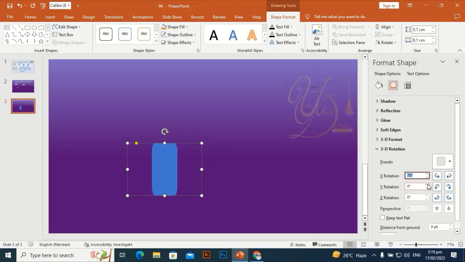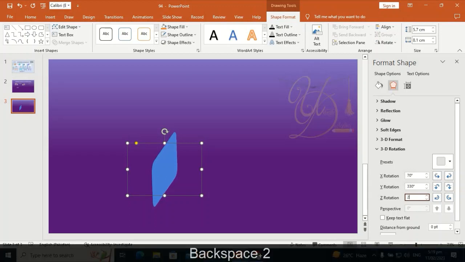I'm going to give it the 3D rotation manually, and the X rotation will be 70, and the Y rotation I think 340, 330 will be okay, and the Z rotation I'm going to give it some number.